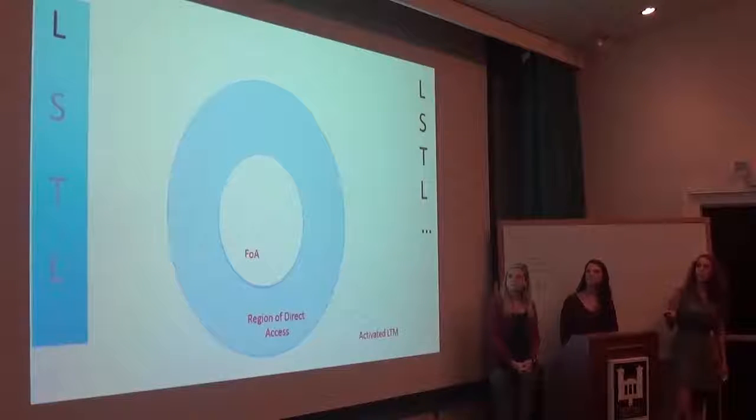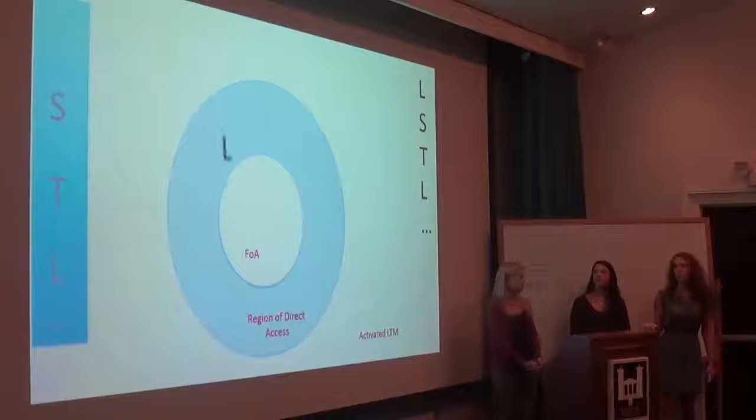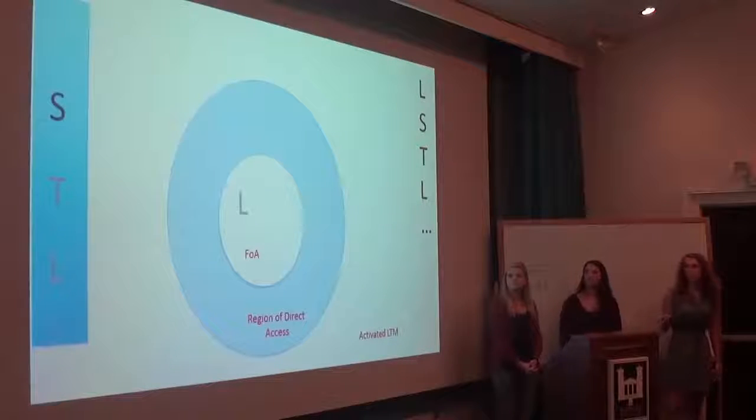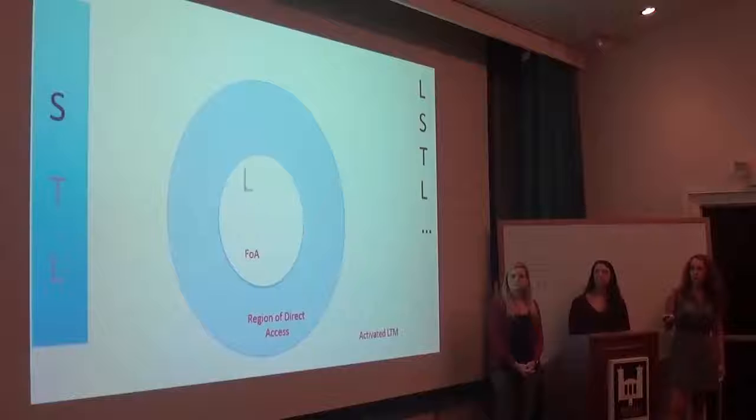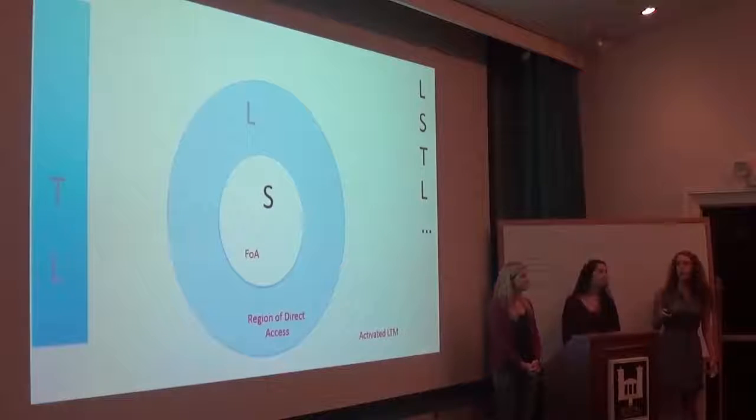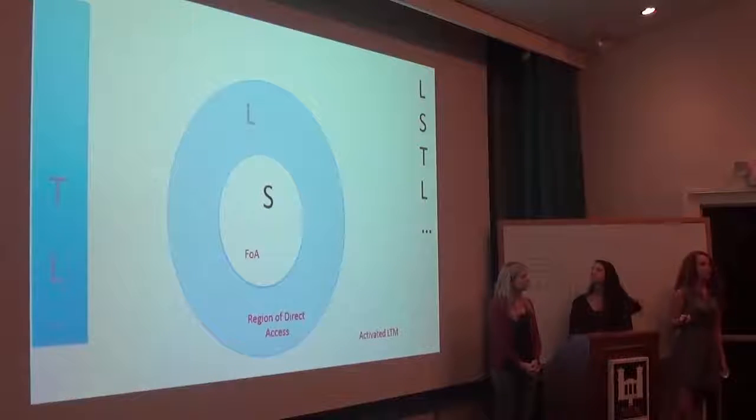If the participant is presented with an L, it moves into the focus of attention. Then the participant is presented with an S, and so the L moves into the region of direct access, and the S moves into the FOA. They are not compared because it's a three-back task, and that would be one back, and so the decision would be no.